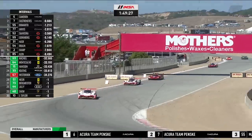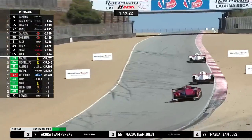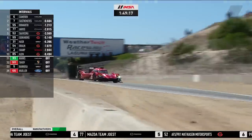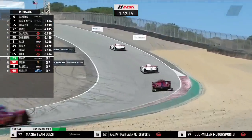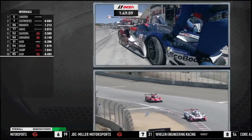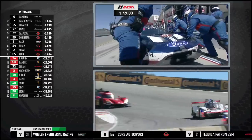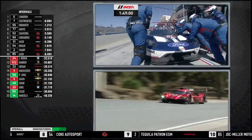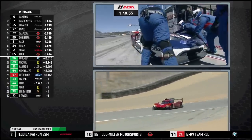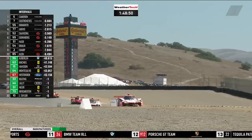Richard Westbrook has done well, Jeremy, to get that car back and lose such little time. I think it's going to have to go behind the wall, though. They may have done more damage. That's both of the Fords, second and third in the championship, out of the race so far. Extraordinary stuff. And Ford had a good opportunity here to tie up the GTLM Manufacturers Championship. They came in with a 12-point advantage over Chevrolet, but they are almost certainly going to finish last in the class here, so potentially could lose as many as 7 points here. They could lose more than half of their lead going into the finale at Road Atlanta.